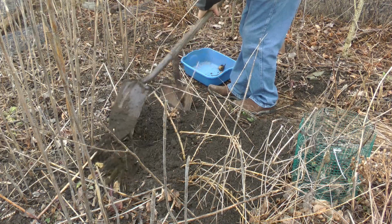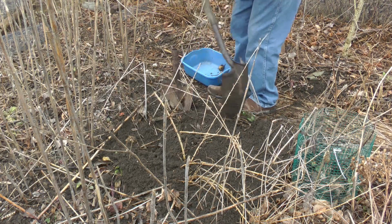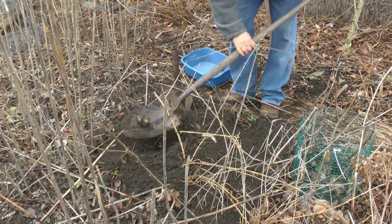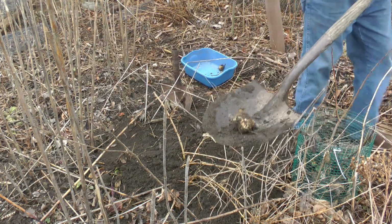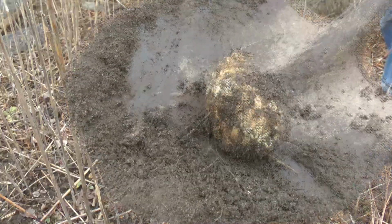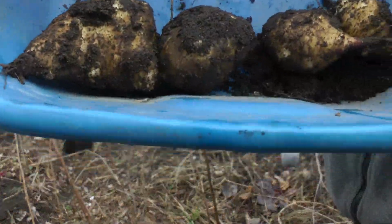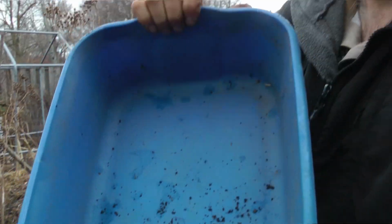This is just another crop. Here, look at that nice one right there. I got plenty now. That is a nice one. There's 4 nice ones right there. If I come back here and get me a meal every 3-4 days, that'll suffice. I got plenty of other things here. I don't want to eat just one crop exclusively.